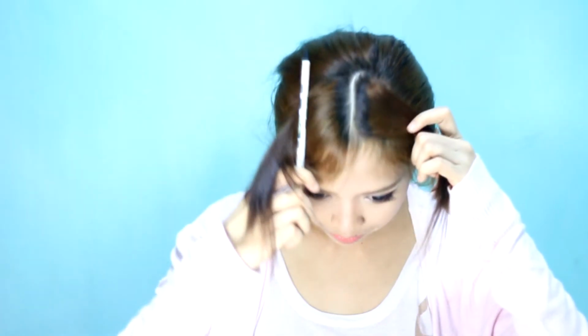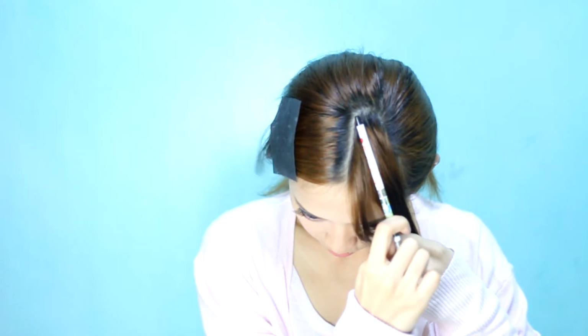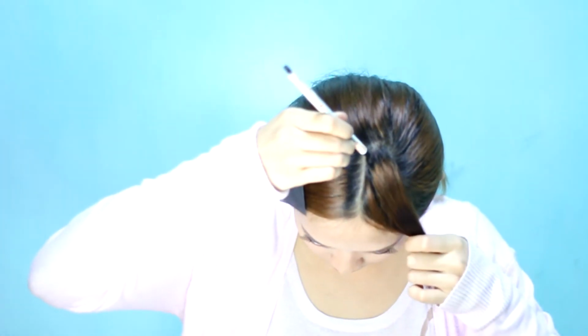Align your pen with your nose line and start locating the center of your forehead. This way we should be able to divide the triangle into two equal parts. Here we can decide how wide we want our base to be. I personally want the base to be narrow. I like my bangs to have shorter center and longer sides.